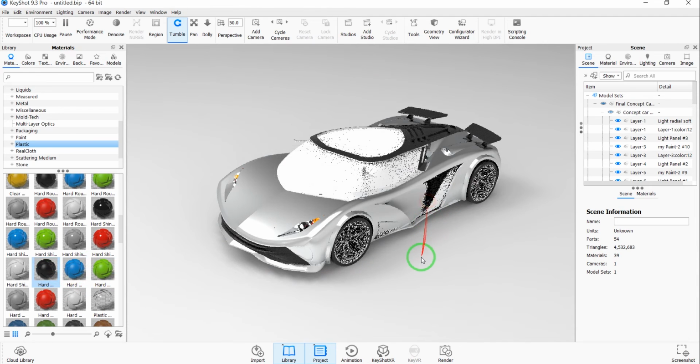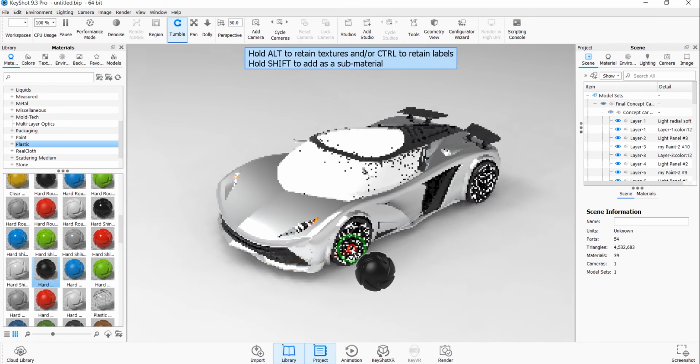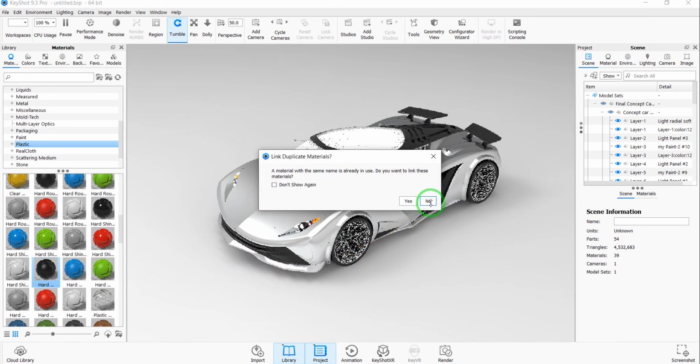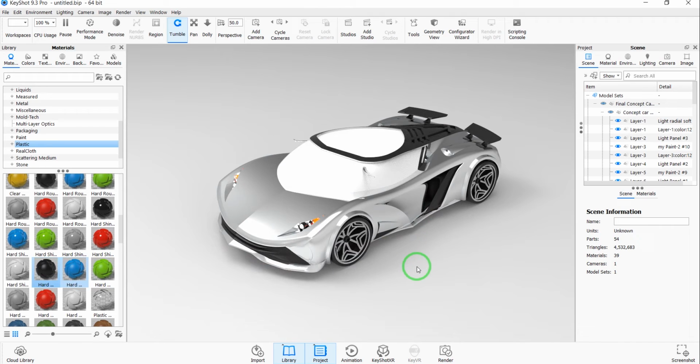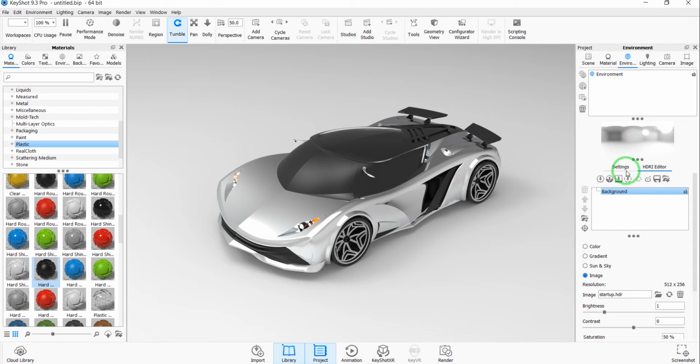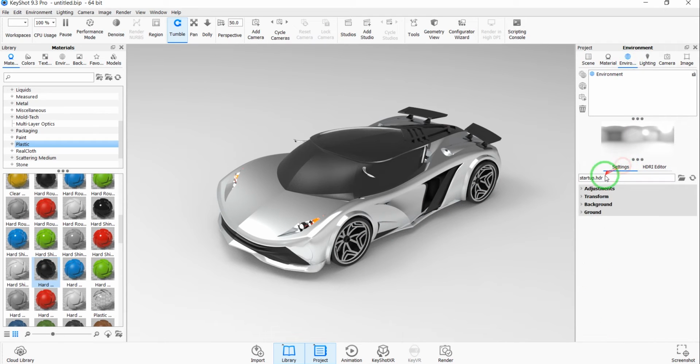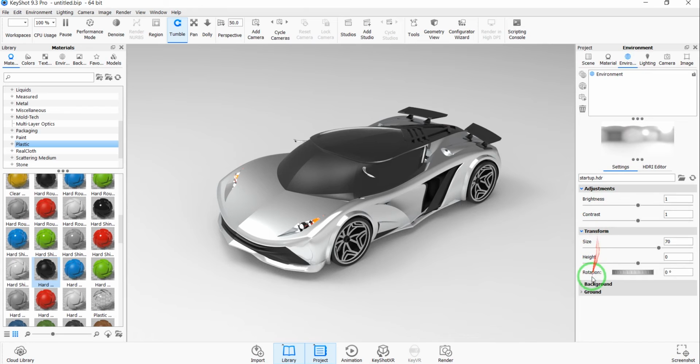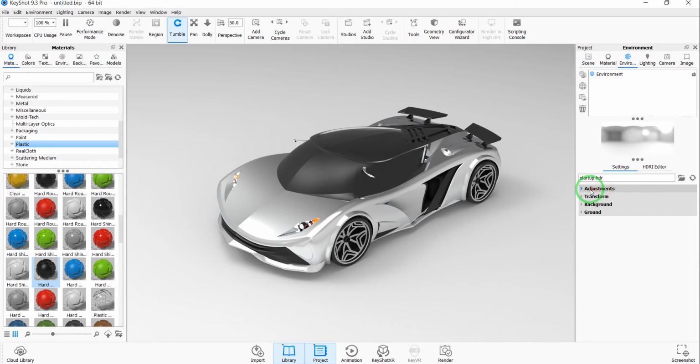The next thing I would like to do is, I'm not a fan of this white background. I don't want to use this HDRI either. We are going to set up our own HDRI and our own lighting environment. So let's go over here to the environment tab, and we can change a lot of things here about our HDRIs, but let's just turn that off.